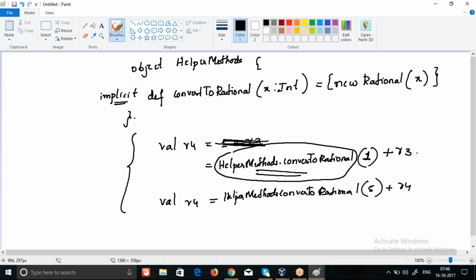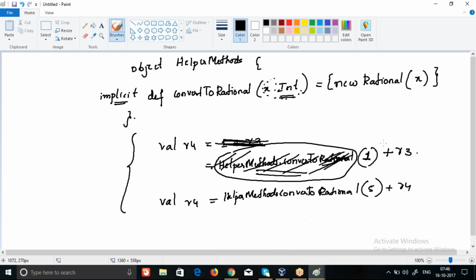The compiler will implicitly call this method whenever it sees an integer, I mean whatever parameter we pass to this method. We don't have to explicitly call this. That one problem is solved.